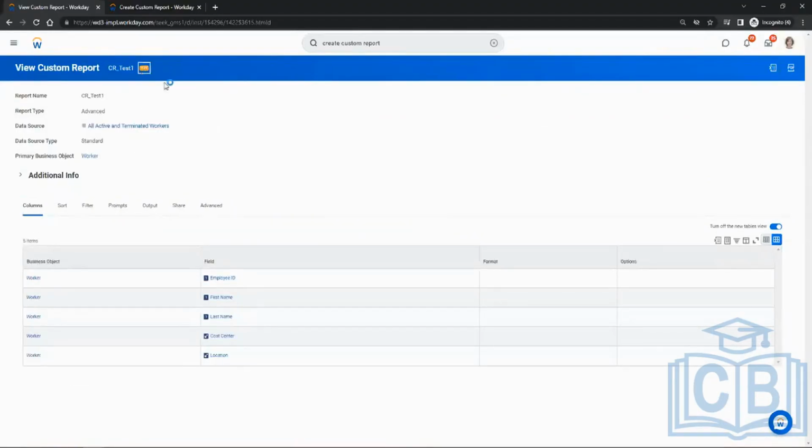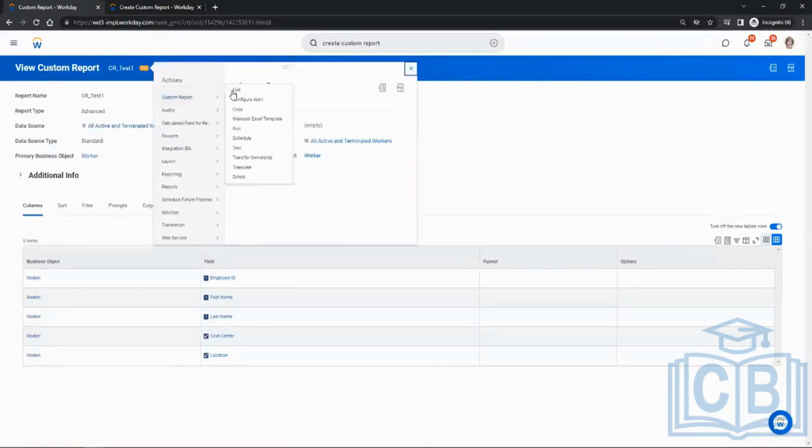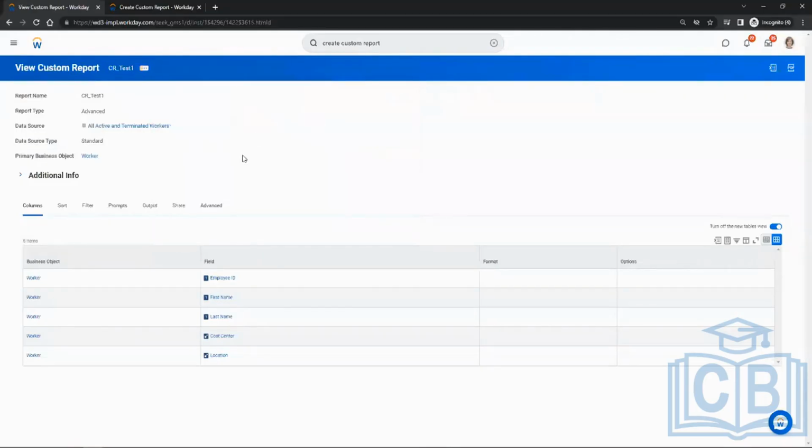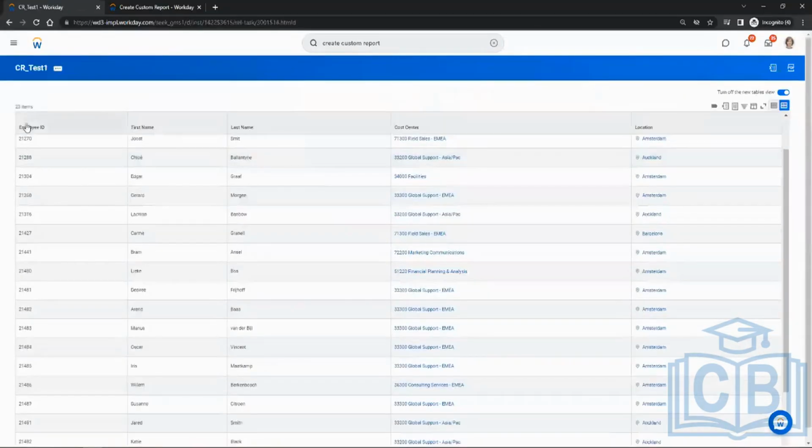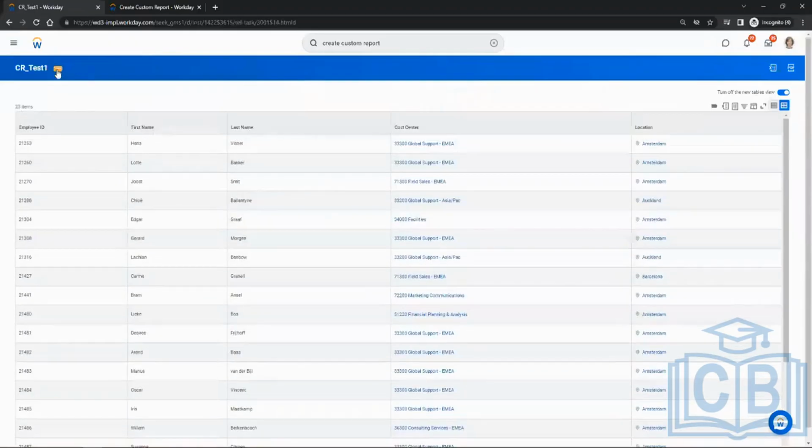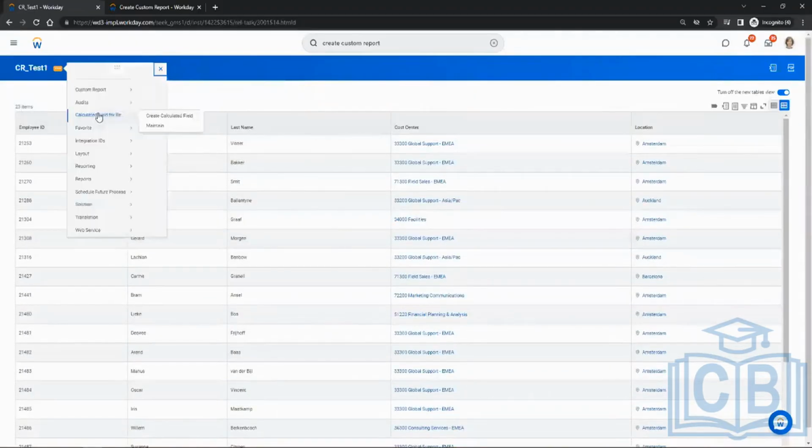If I go to related action, I saw a test option there. Yes, this one, test. What it will do is, if I run it, it gives me 23 rows, right? But if I click on test, it will give me the first 10 rows.